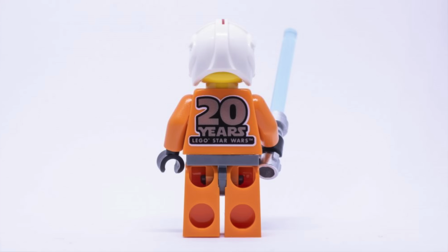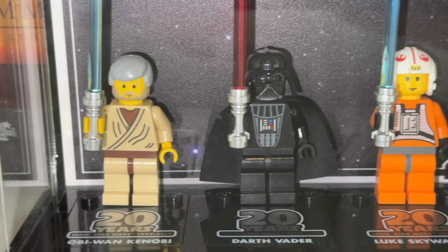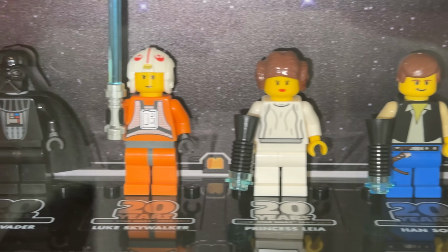And I know a lot of people have been wondering if the backs of these 25th anniversary figures will have the 25th anniversary logo, or if they will just be the standard back print that we would have gotten if they were normal characters. And these leaks have confirmed that they will just be normal back prints, at least for Darth Malak and the 5s coming up in the next set. So that's great. I think for these specific characters, it wouldn't have made a ton of sense to throw the logo on the back, given they aren't straight up remakes of previous characters.